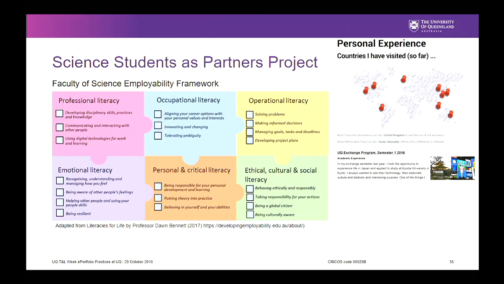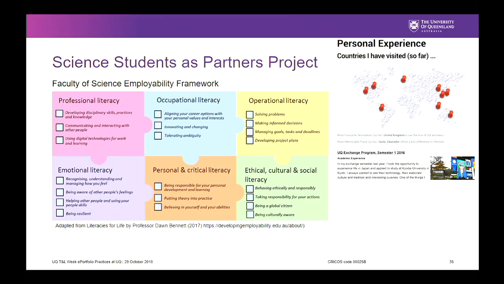This is the Faculty of Science's employability framework. It's adapted from Dawn Bennett's Literacies for Life project, and we are working with Dawn in collaboration to do this. You'll notice that the things on this framework are abstract. These are really meta skills. This is something that's quite a struggle as scientists when we look at something like this to say a student should be able to talk about how they recognise, understand and manage how they feel, because when we as scientists look at this, we go, but where's the list of things that they can do, like pipetting or measuring something or graphing, right? So this is our first hurdle, trying to get us as scientists to think about employability this way. But this is the framework that we're using, so this is what we're going to use now to think about employability for the students.